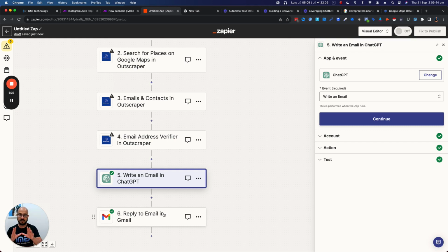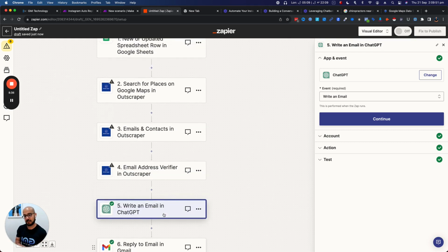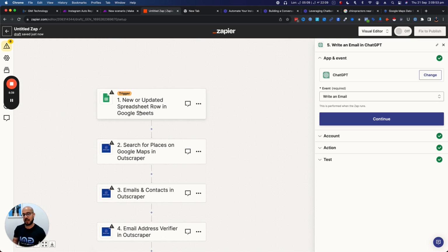Just think about it: if you go back like five minutes ago, the only manual thing that you do once you set this up is go into that Google Sheet and write the category of the business and the region that you want, and that's it. That's the only thing that you do, and everything else automatically gets run in here and it starts sending an email. How much can you save time-wise, money-wise, if you build something like this?